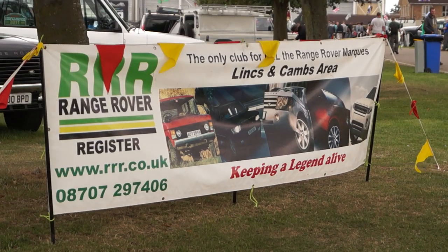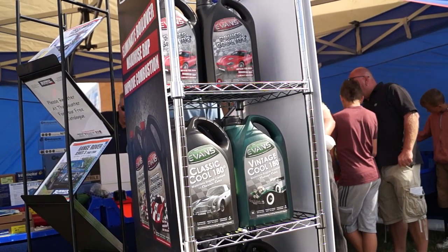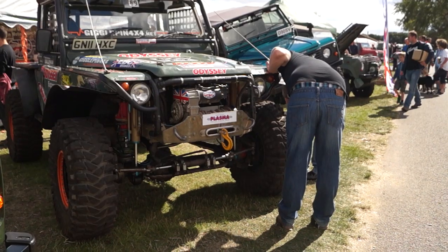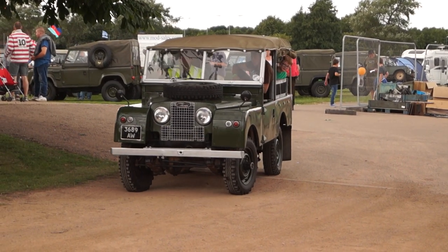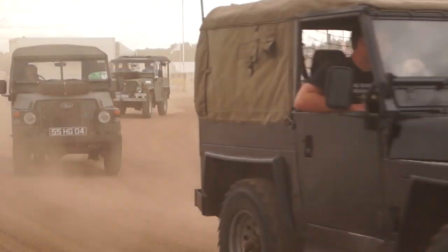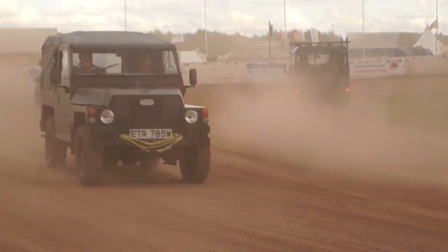I'm Mike Goodbun, the editor of Land Rover Owners International Magazine, and we're here at Peterborough for our annual big show of the season. It's the season closer for the UK Land Rover scene, so it brings together a lot of the major clubs, traders and enthusiasts to this part of the east of England. Assembled here, we've got 65 years worth of Land Rovers from Series Ones right through to the latest Range Rover Sport. We've got really exciting action in the live action arena and a live rebuild with the Armed Forces rally team on our stand.